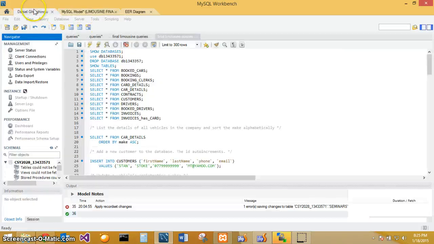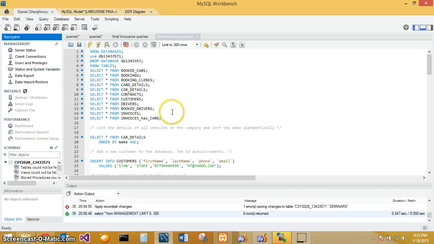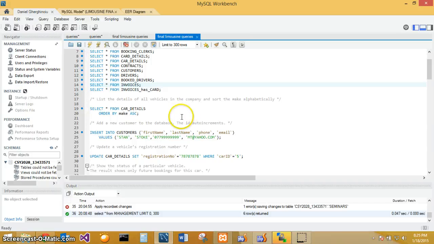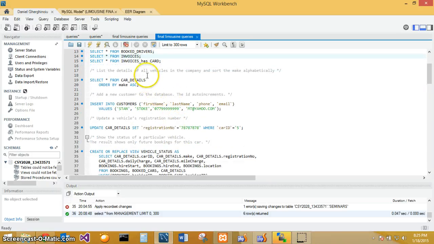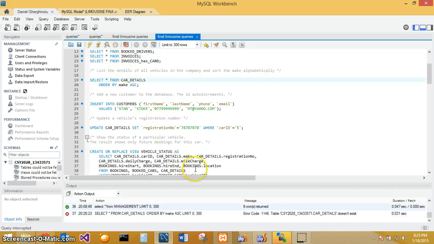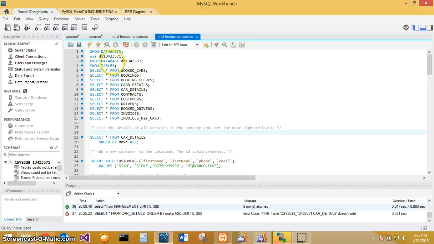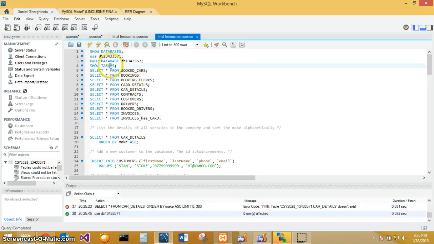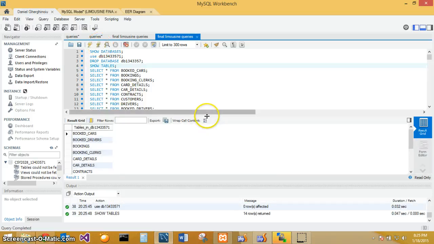Moving on to the queries. List the details of all vehicles in the company and sort them alphabetically by make. Sorry about it, we have to use the database first. Okay, we can see the tables here in the database.